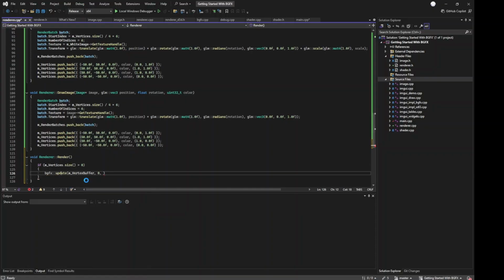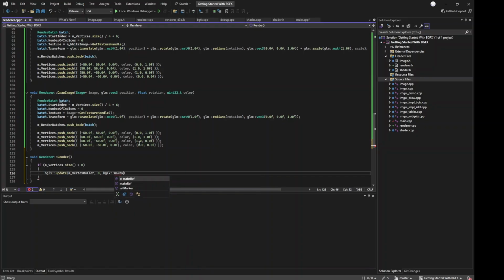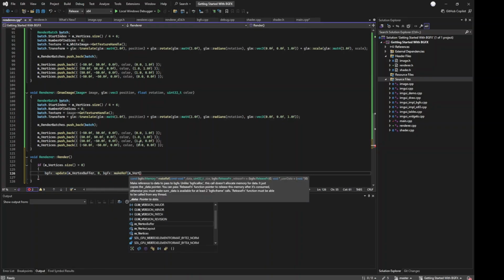Just check what 0 means, I can't remember. Of course not. Alright, but I know next we'll give it the reference to our vertices.